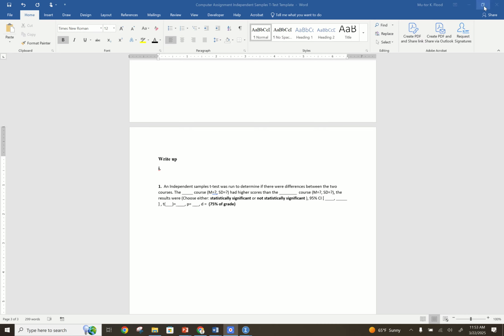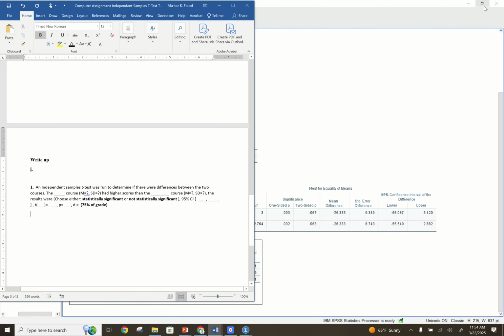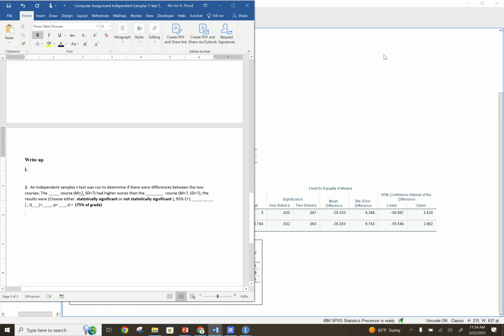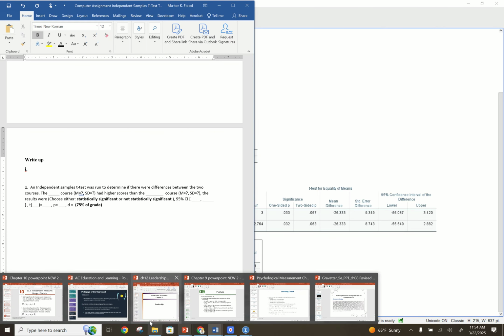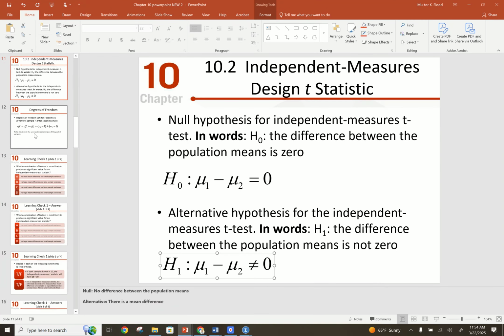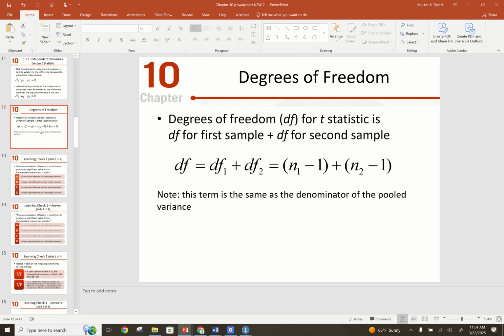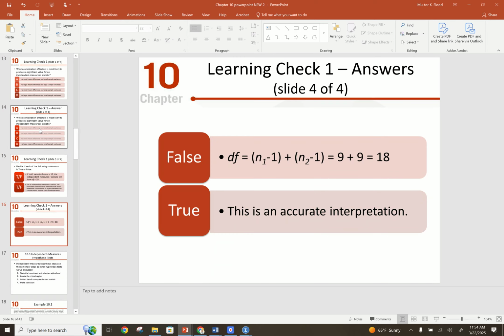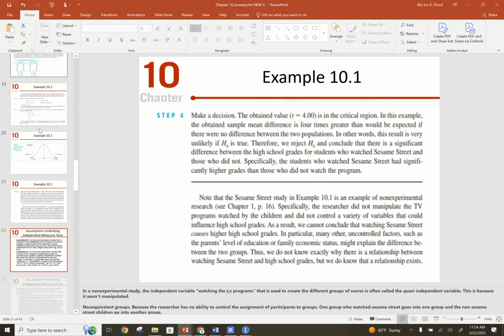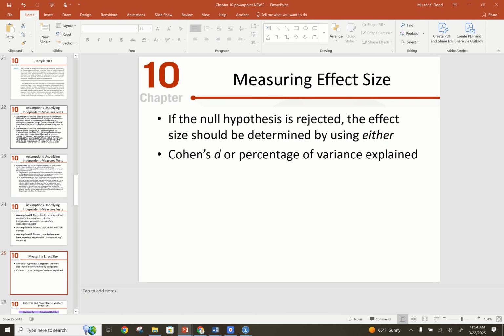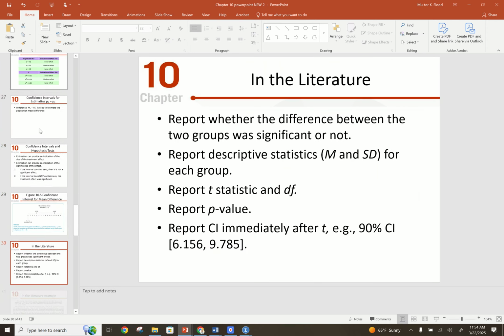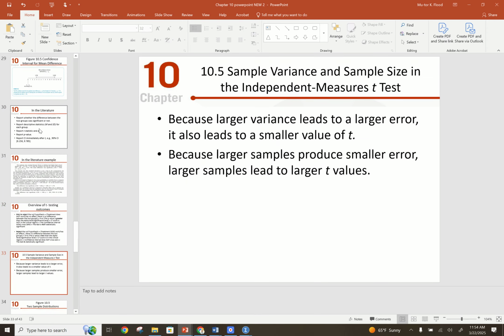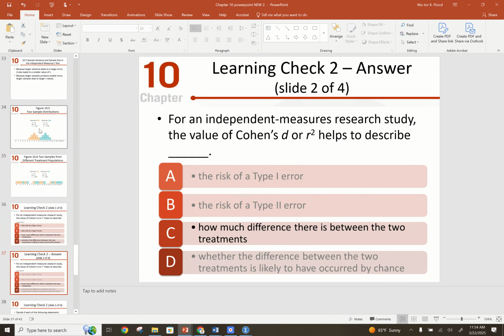I'm going to restore down again to make this a split screen, and pull up all the information that I have on how to fill in the blanks for the independent samples t-test write-up. I'm going to scroll down on my PowerPoint, and I have a slide here that I showed you in class that shows you how to do this.